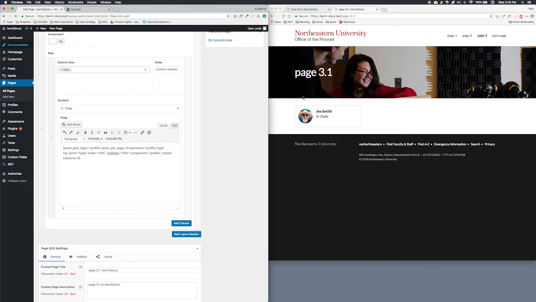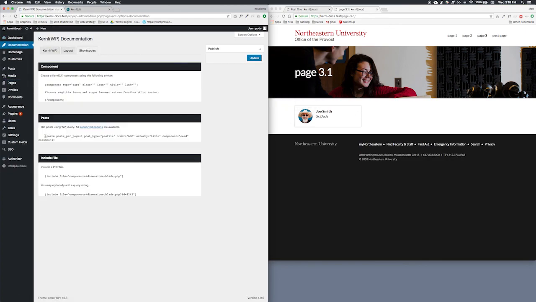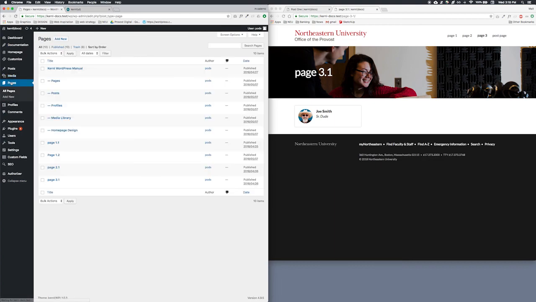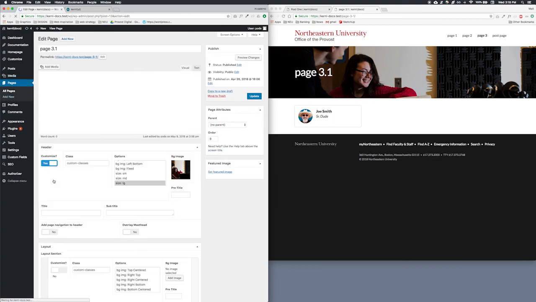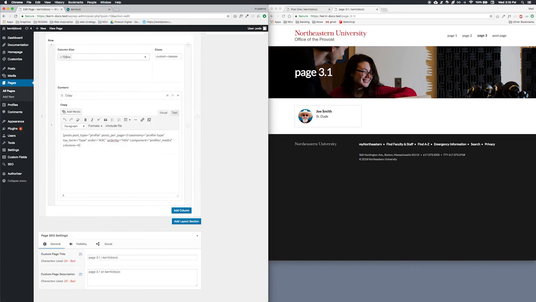So once again, leave a page, shortcode, copy this, go to the page, post type right here in components. Once again, this is also those visual and text.